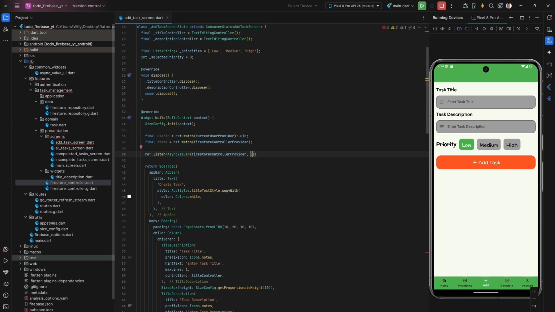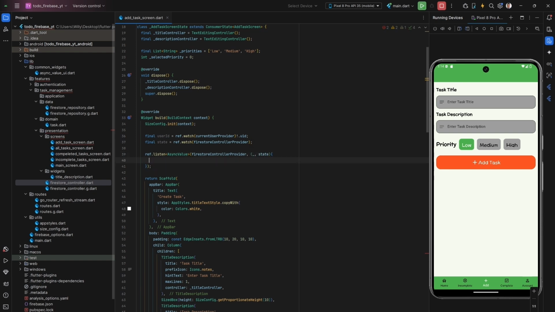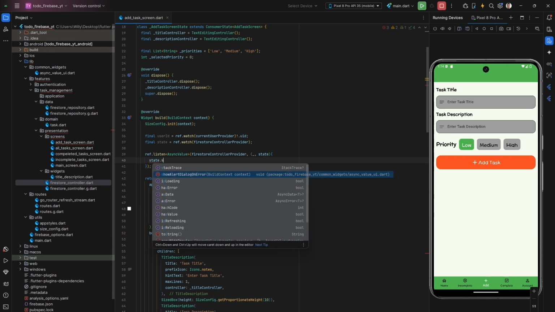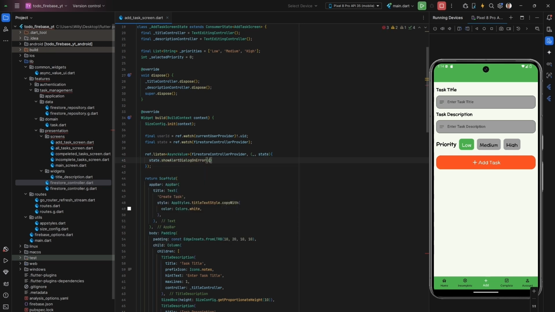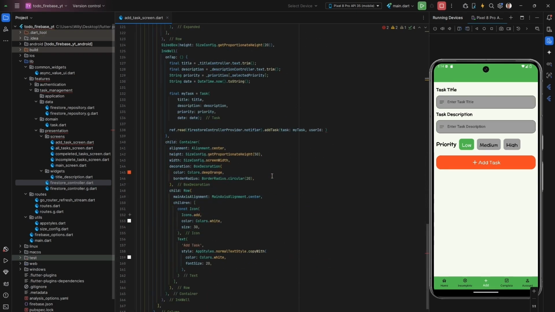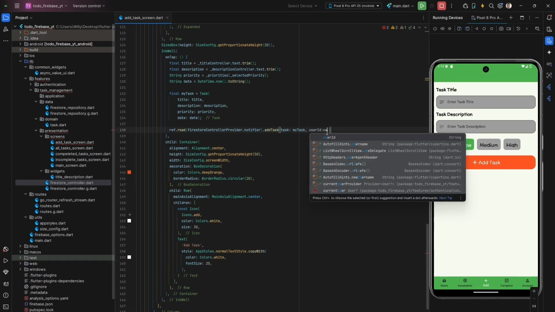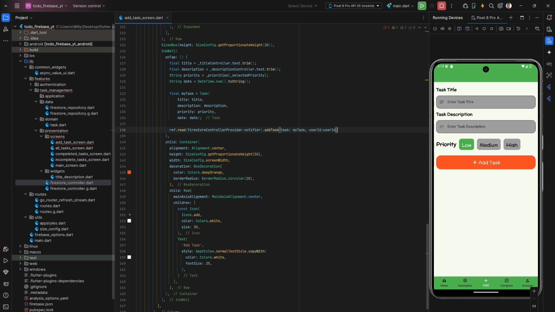This listener gives us a previous state and the new state. So state dot showAlertDialogOnError, and then you can pass context. So in case there is an error, we are going to show that error. And when we try to create a task here and we get an error, we are going to get that alert dialog. So now we can use this user ID at the bottom here. So you pass that user ID here, okay, like that.